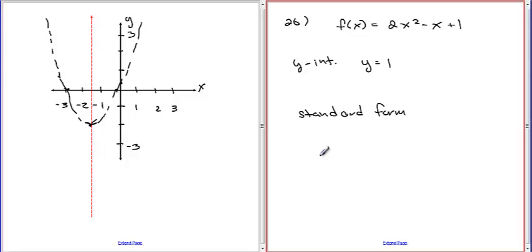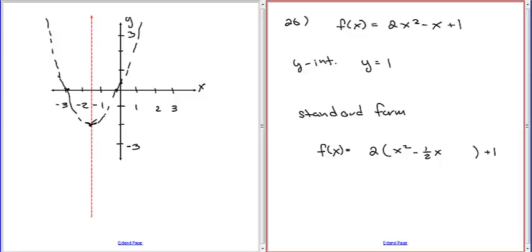So again, we're going to use completing the square. It's a little bit different here. What we're going to do is factor out a 2. So 2, factor 2 from this, you divide by 2. And the same way here. So if we divide by 2, we'll get negative 1/2 x. And then the constant comes out here. So we've just factored out the 2 for the first two terms. We've just then separated them.